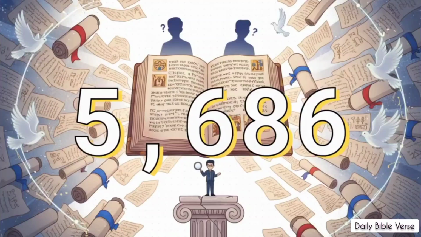5,686. Let that number sink in for a second. According to the source material, this is the current count of ancient Greek manuscript copies of the New Testament. And when you combine that with other languages, the total soars way past 24,000. The seminar uses this massive volume of ancient copies, some dating as close as 150 years to the originals, to claim a staggering 97 to 98% textual certainty. It's a fierce counter to the pop culture narrative that the text has just been lost to time.